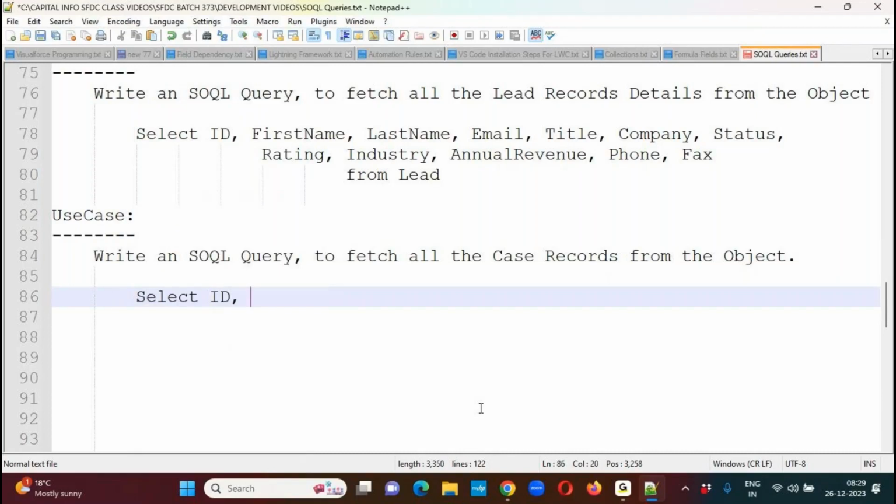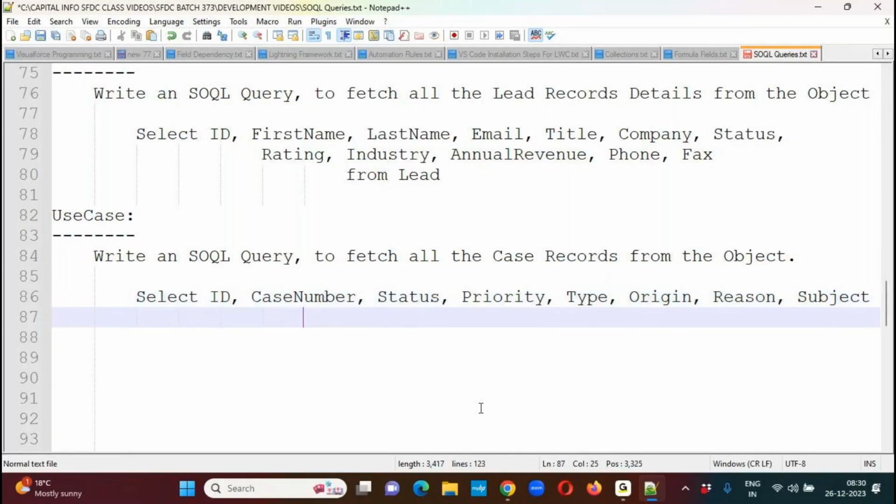ID field, case number field, case subject, status, priority, type, origin, reason, subject of the case. If you want, you can add description also, whatever you want from the case object.